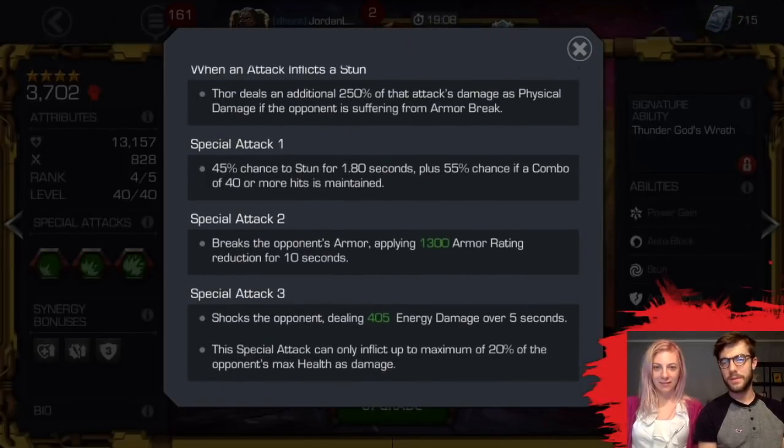So special attack 3 shocks the opponent, dealing 405 energy damage over 5 seconds. That doesn't sound like much at all. This special attack can only inflict up to a maximum of 20% of the opponent's max health as damage. That sounds pretty bad as well. So you can't even kill a 1-star with your special 3, but it sounds like you need 5 of the special 3.